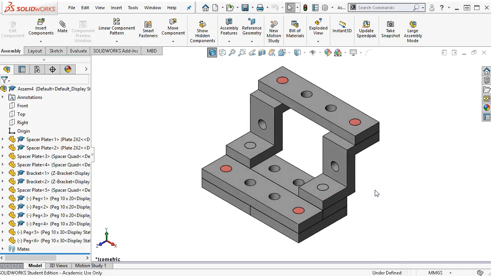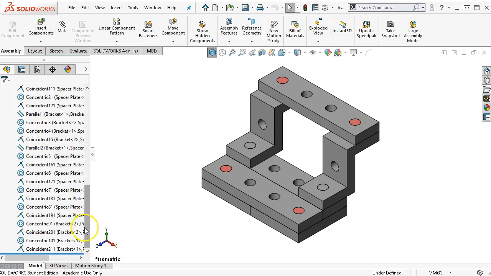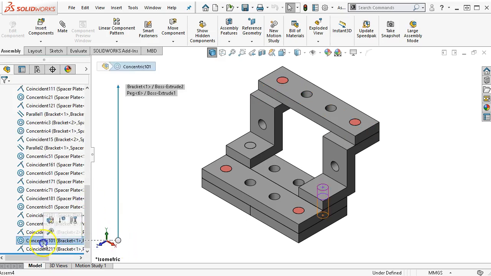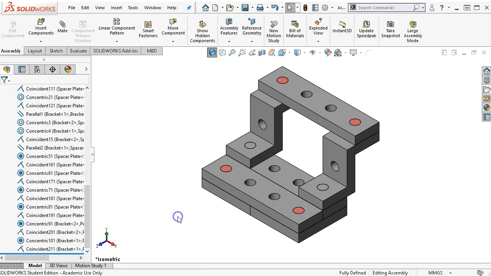Alright, so not quite ready to do the exploded view. We're going to keep these short and focus on the assemblies. Probably one thing is I pick up all of the pegs. The minus signs, again, are not that big of a deal, but if you want to take care of those, and letting the video card catch up, there we go. Because I'm in the very bottom mate folder, I'm going to be able to identify all of those concentric mates. And I think that's going to do it. Parallel also makes a nice bookmark there. And we're going to lock rotation.